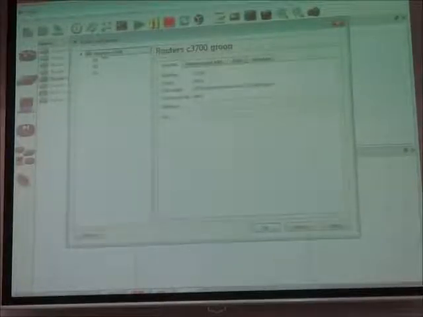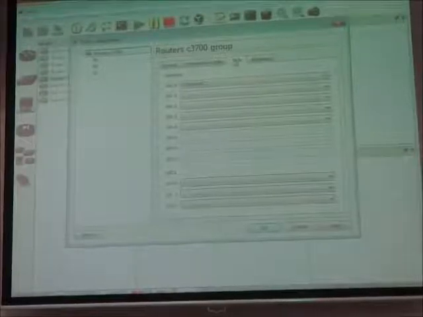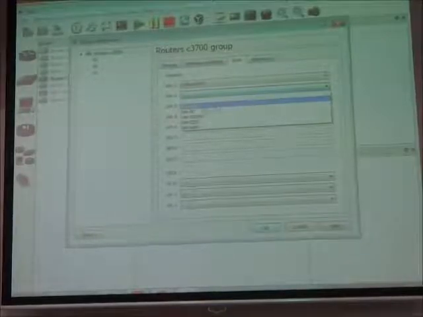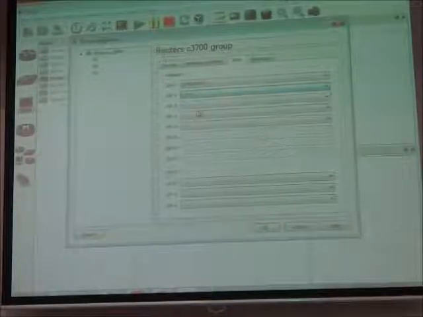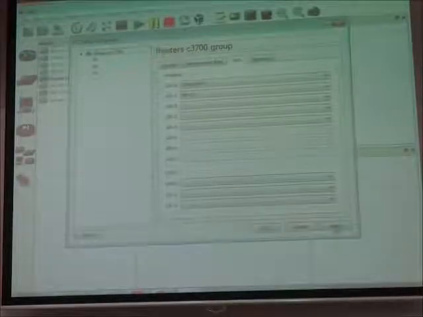If I highlight router C3700, I need to go to the slots tab, and in slot 1 I need to put an NM-4T card into it. Apply.